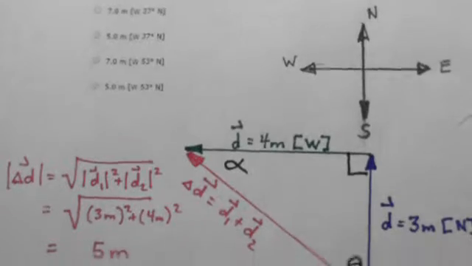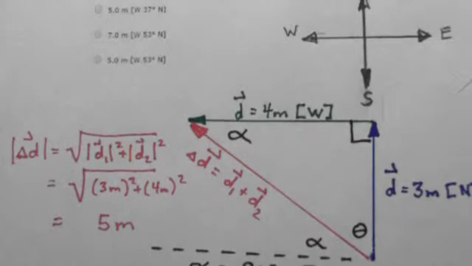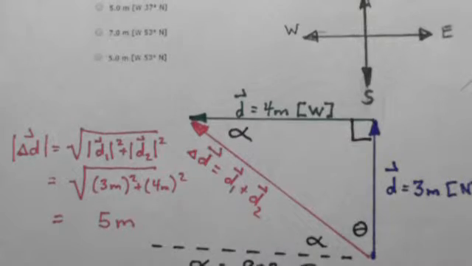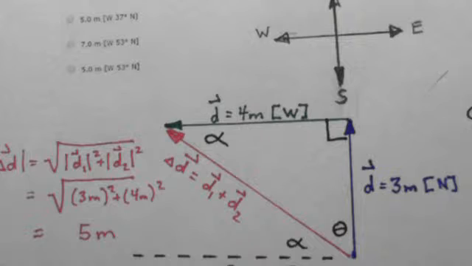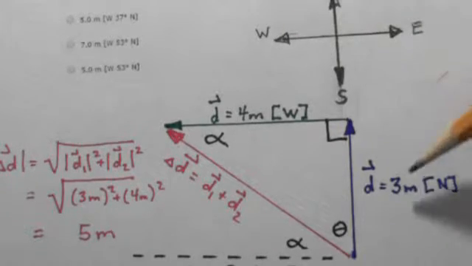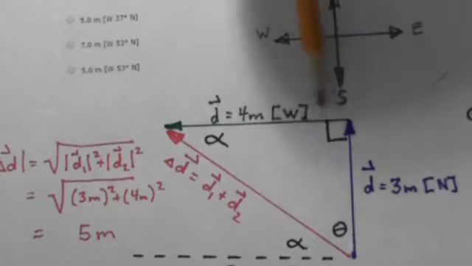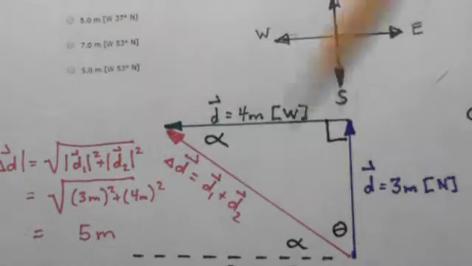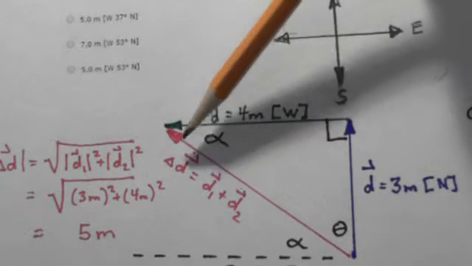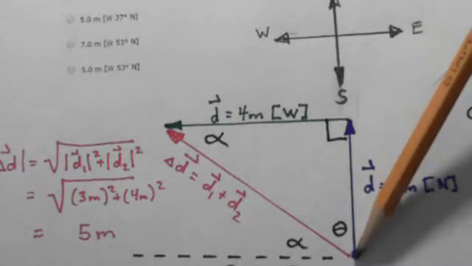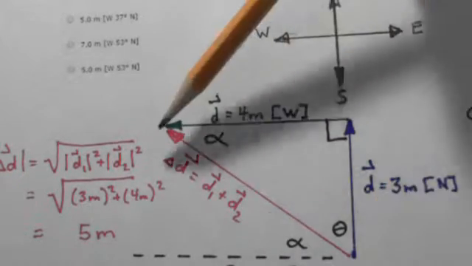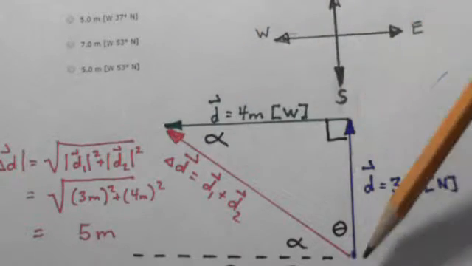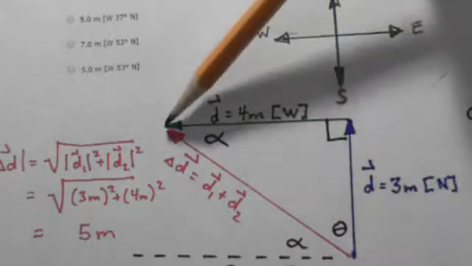So this is done by adding vectors. Remember, you add vectors by adding them tip to tail, or terminus point to origin point, using the correct terminology. So 3 meters north, 4 meters west. The displacement is here. It goes from the origin of the first to the terminus of the second, or the tail of the first to the tip of the last.